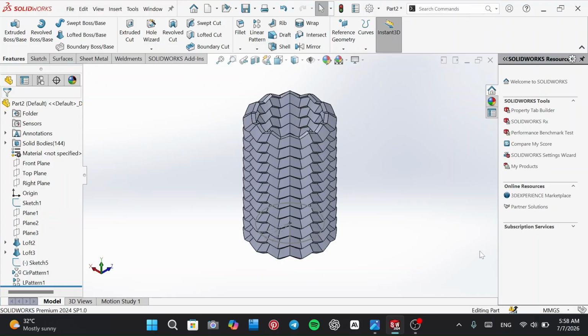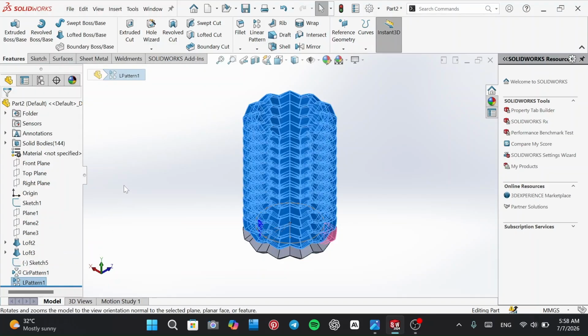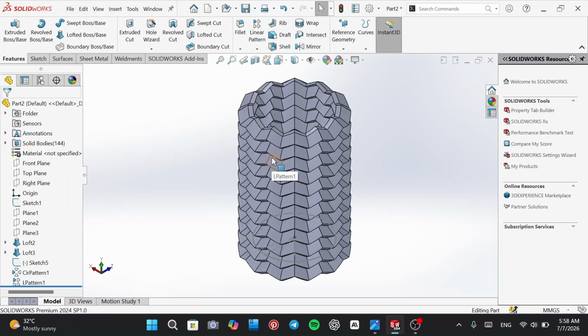So now we have a cylindrical origami Miura-Ori pattern in SolidWorks. We just drew it from a circle, then developed it by unit cells, a unit cell by profiles, and linked them by lofted boss base, and then made a reference cross section and circular patterns to make this circular and cylindrical Miura-Ori pattern in SolidWorks. I hope this is helpful, and thank you for your time.